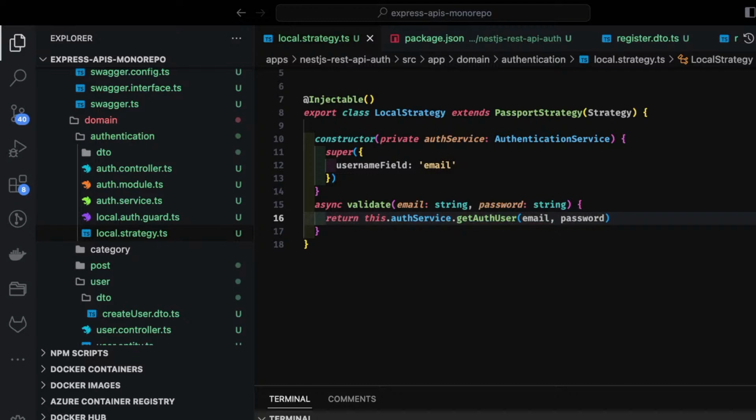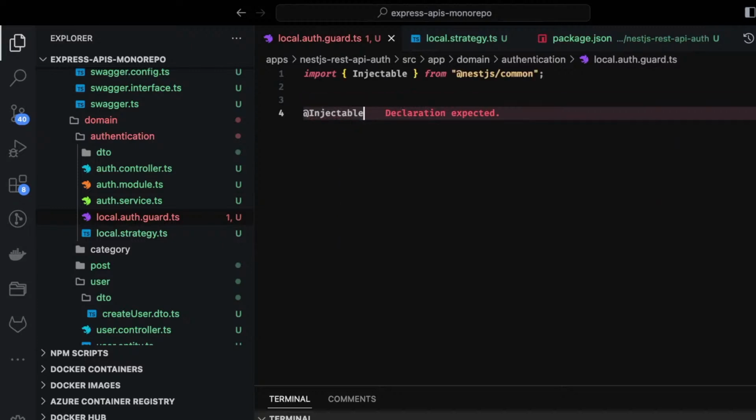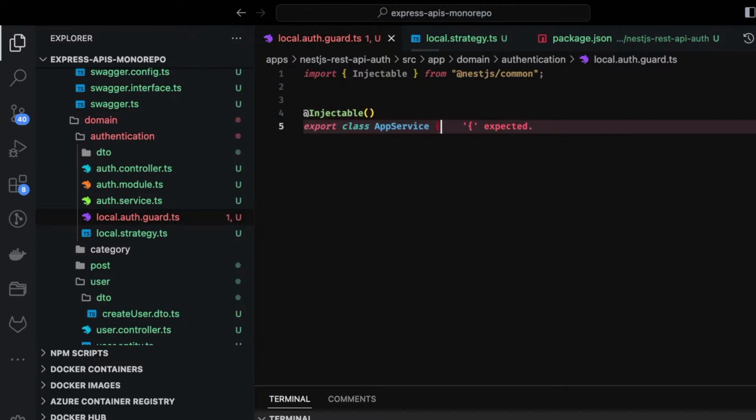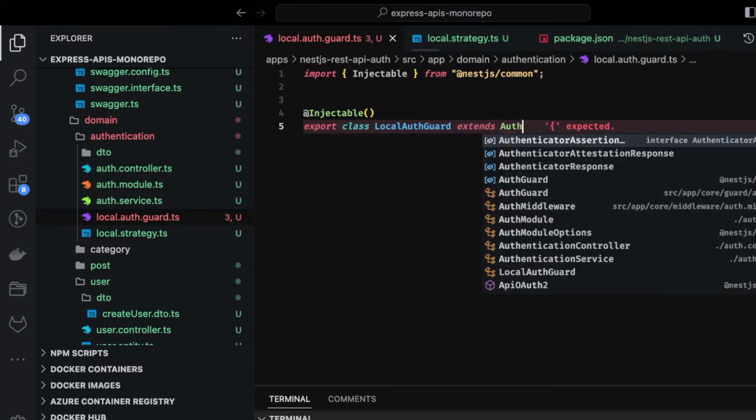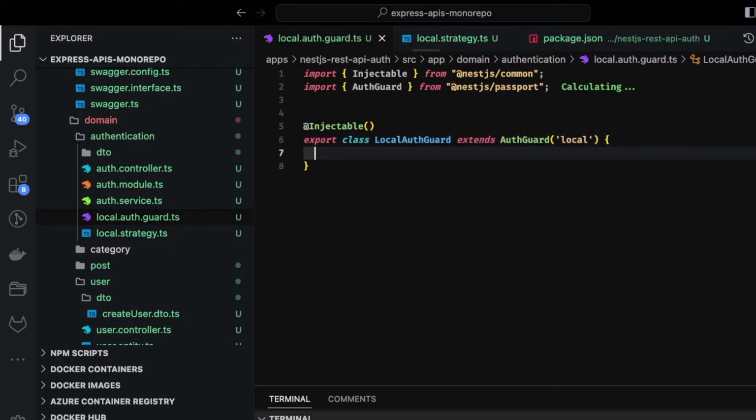So this is the local strategy, and we can create a local auth guard for it. It will also be an injectable class. This is just another way of doing it. Otherwise you can also do it in the same way. Export class local auth guard that extends auth guard from the NestJS passport, and the name here is local, because you can create multiple auth guards.